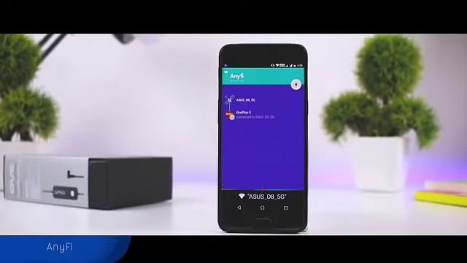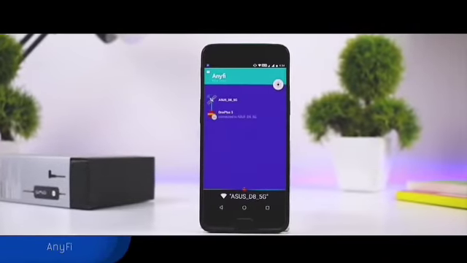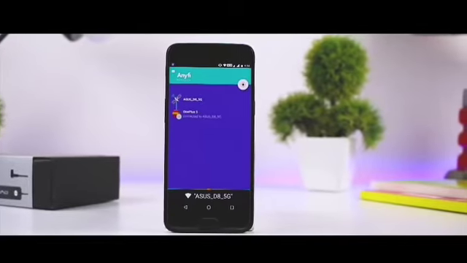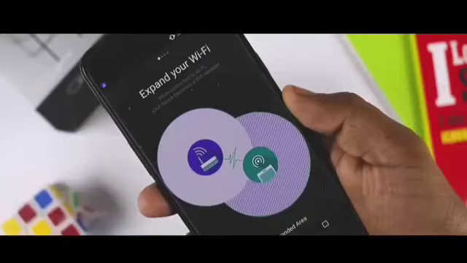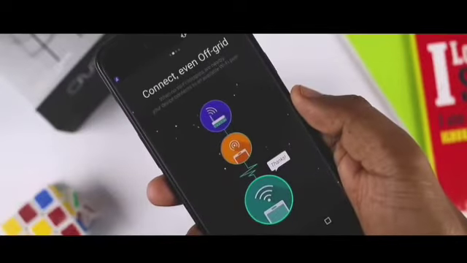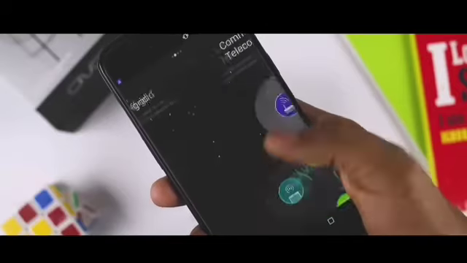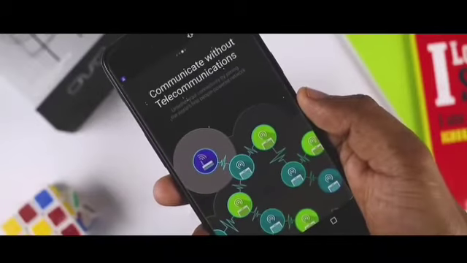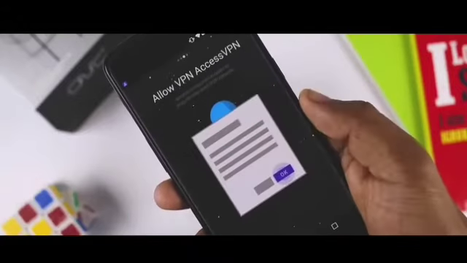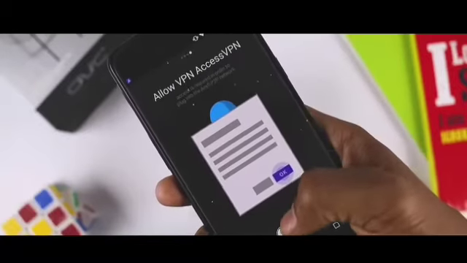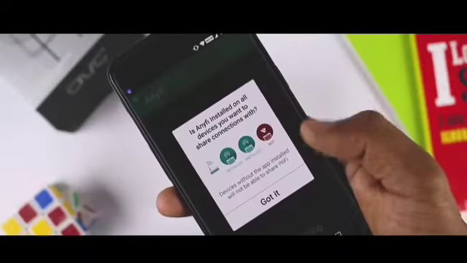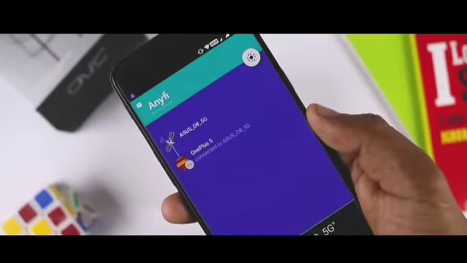Inhe is a free Android app that has several different features, one of them being the Wi-Fi extender feature. This feature allows you to extend the reach of your current Wi-Fi signal. The Inhe app is capable of creating a so-called mesh Wi-Fi network on your smartphone. This means that any Android smartphone that has the Inhe app running on it will get linked together, creating a network. This results in a larger reach for your Wi-Fi connection. On top of that, there is a VPN feature built into the Inhe app, which means that the network is pretty secure as well.